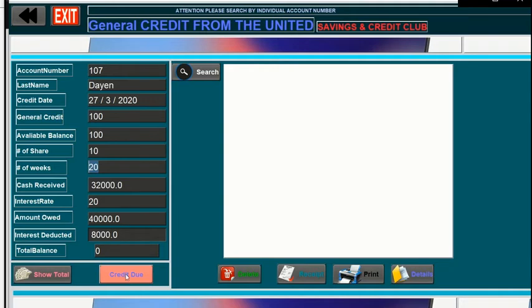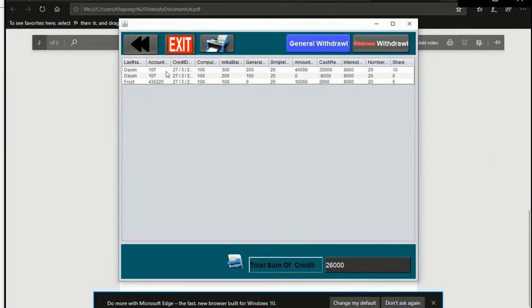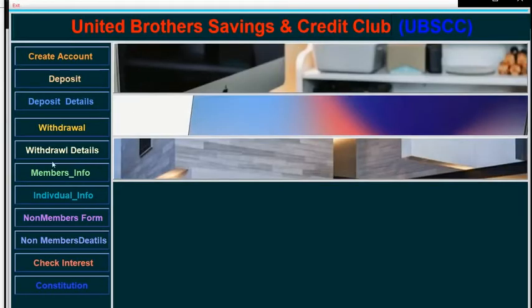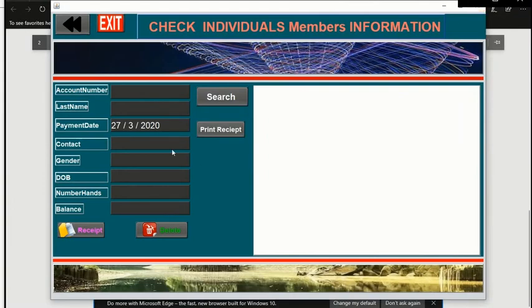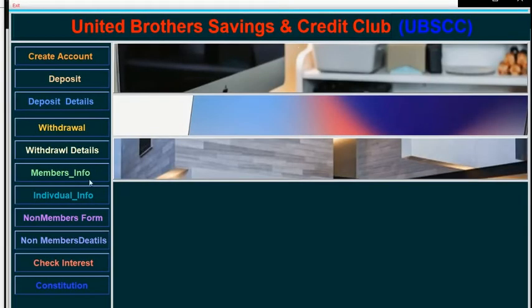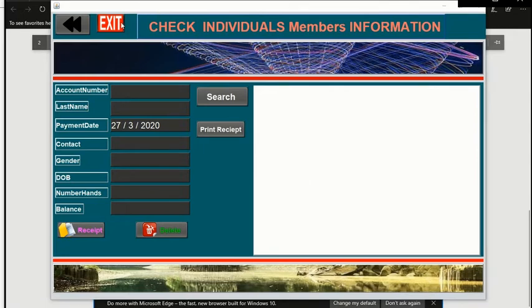Then definitely Mario will remain with zero balance like that. So successfully now I have taken all of the money from Mario's account. Now Mario has zero balance in his account. You can see individual info, like maybe you want to search for somebody who has an account here and how much the person has. The person is not a member, but you just want to know if the person has an account here. You try something, or if you want to exit, this is the exit function.